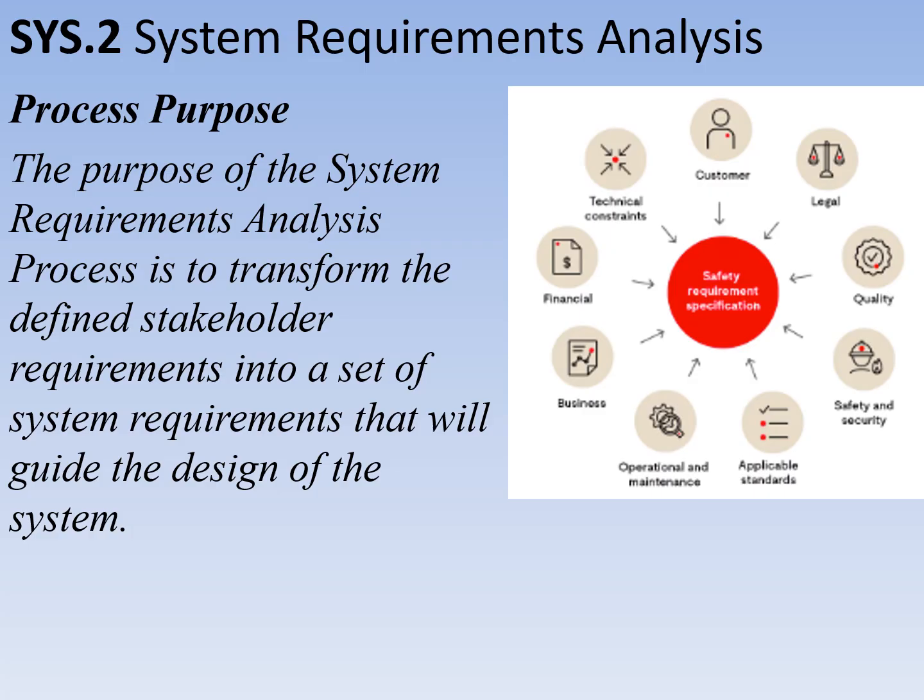The purpose of the system requirement analysis process is to transform the defined stakeholder requirements into a set of system requirements that will guide the design of the system. Understand this word carefully. From the stakeholder requirements, you are designing the system. It is here that you actually design the system, whether it is an ECU, as small as an ECU, or as big as a fighter jet.